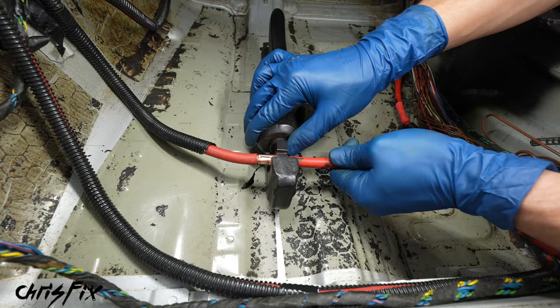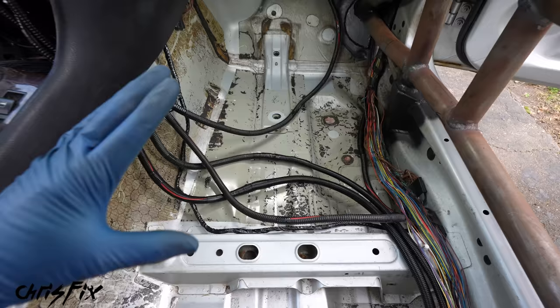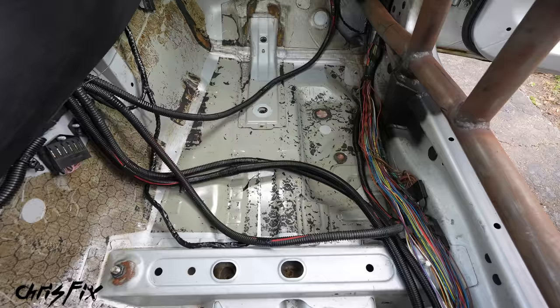And with that done, let's move on to our last wire. Crimp the one end on, connect the other wire and crimp that end on as well so you have a solid connection. Then add the silicone paste, heat up that heat shrink to insulate the connector, and add that plastic sheathing for extra protection. And just like that, we are done with our main wires — they are all crimped and look good to go. They look like spaghetti right now, so we need to get this organized for both safety — so we pass tech and don't have these things flying around while racing — and also for aesthetics.